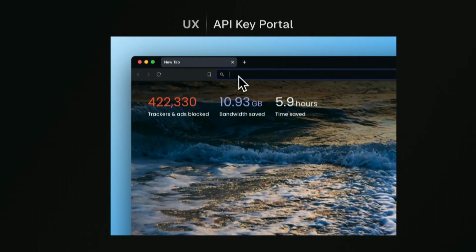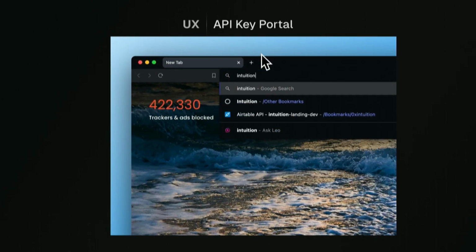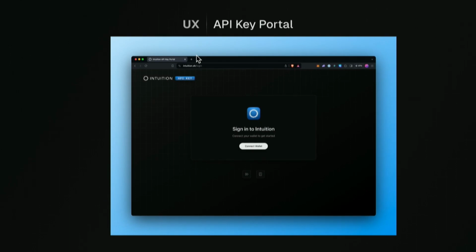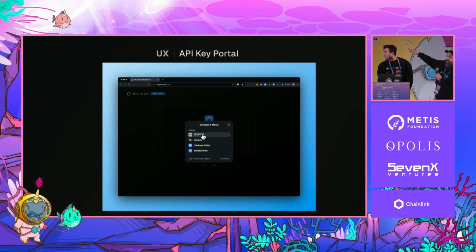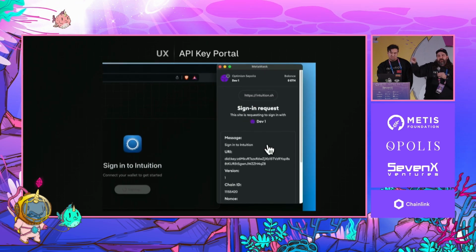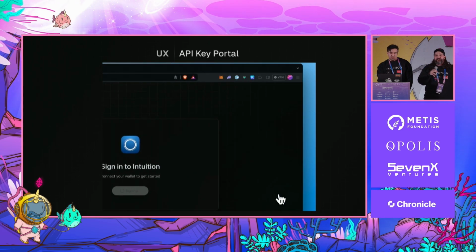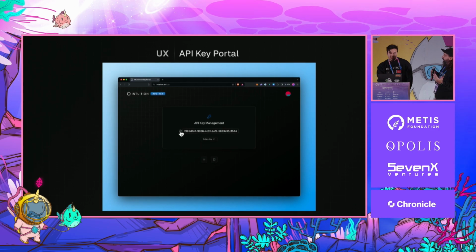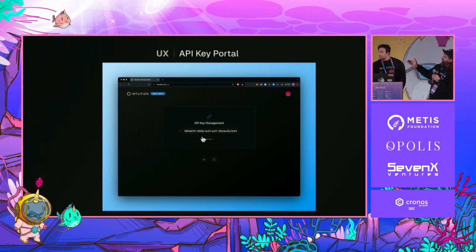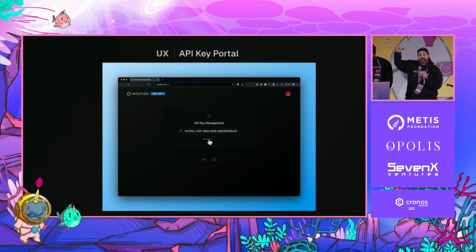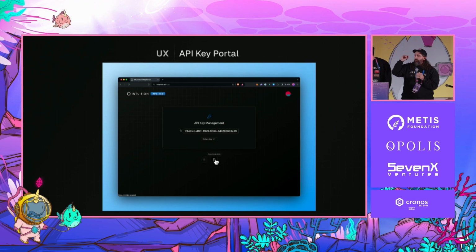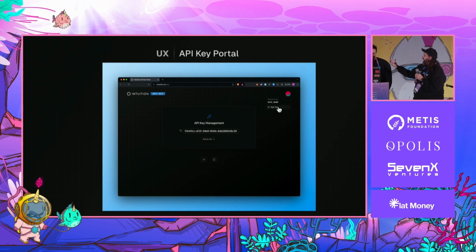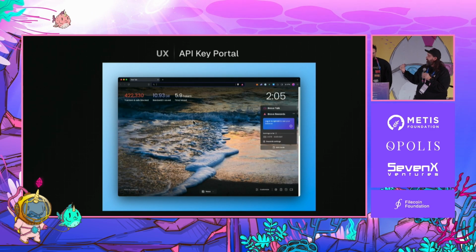Right. This is another example. So this is how our user experience is really shining through using Remix, right? This is an API key portal that we built to onboard devs that are participating in our hackathons while here or beyond. So what we're doing here is users are signing with their wallet, and then they're getting an API key that is immediately shown to them. So they get that instant feedback from our API.